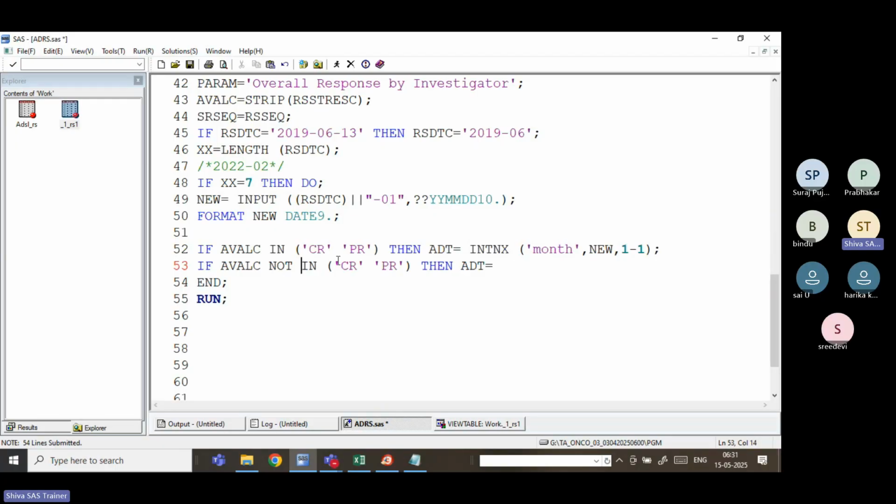Okay. So ADT, how we are going to do? So we have to add the 01. So input of the RSDTC. Okay. We just add the 01.